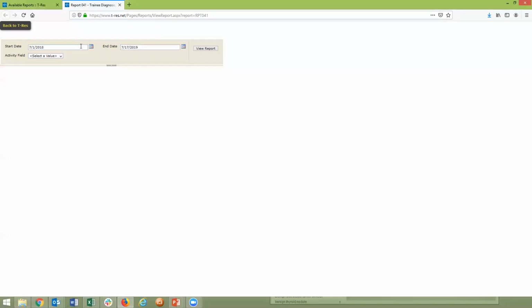And this one has a pretty simple filter. So that is the start and end date. So this is just the date range that you want the activities for. And see, this is what I mean by how it hasn't been tweaked specifically to fit the case log exactly. But I'll show you both. So I'll show you diagnoses.